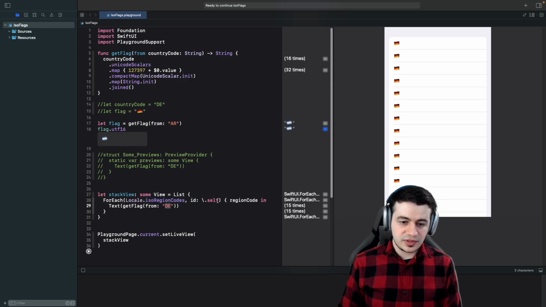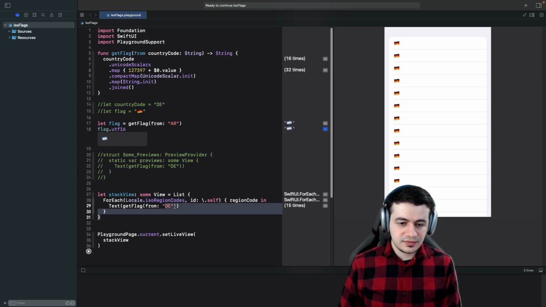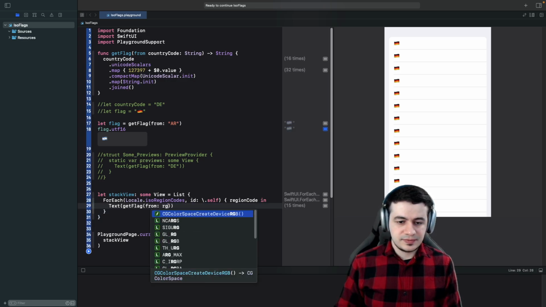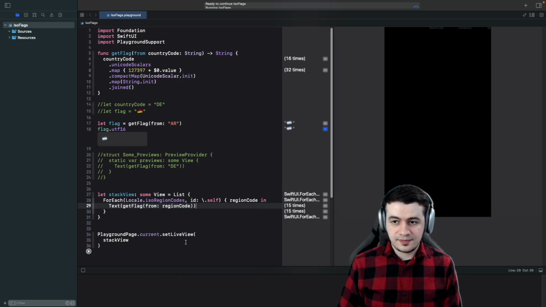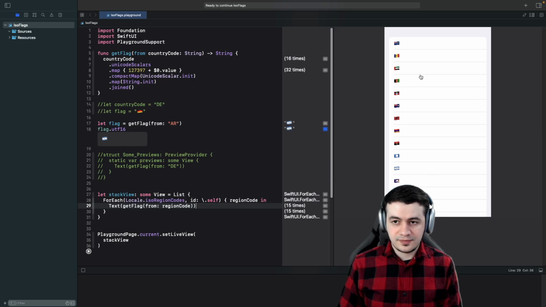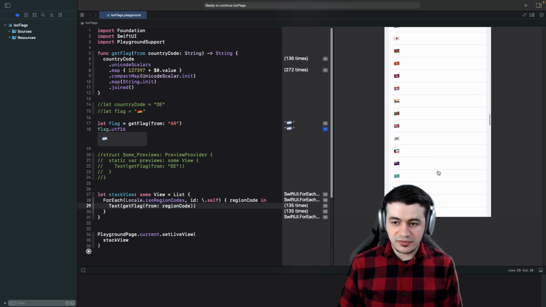Oh yeah, I'm not using it yet. Come on, Xcode is hanging. This works for me. I don't have this bug. It works for every flag, basically.